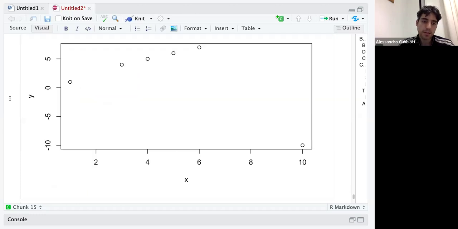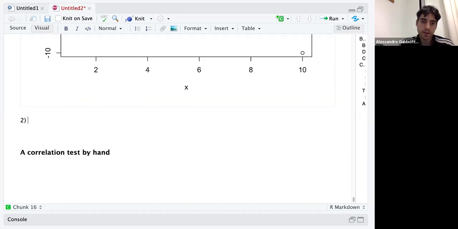Another advantage of the other coefficients: the second problem is that the Pearson's correlation coefficient fully catches only the linear relations.